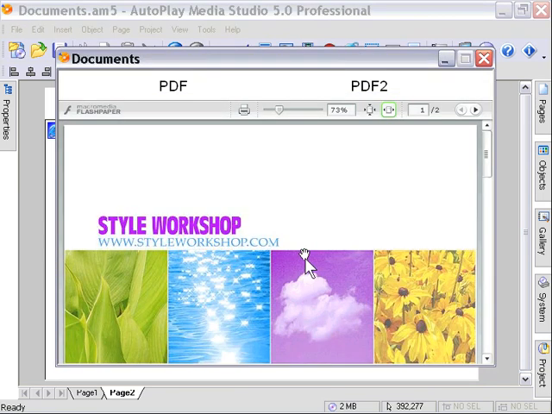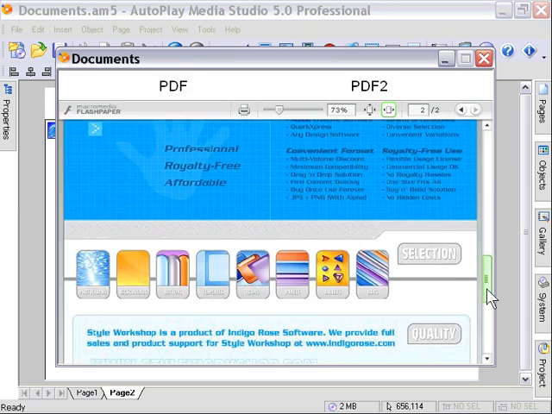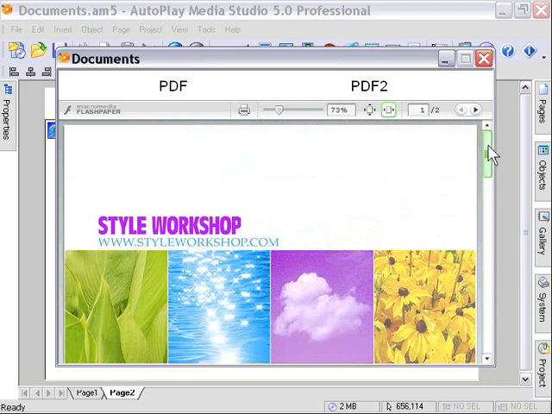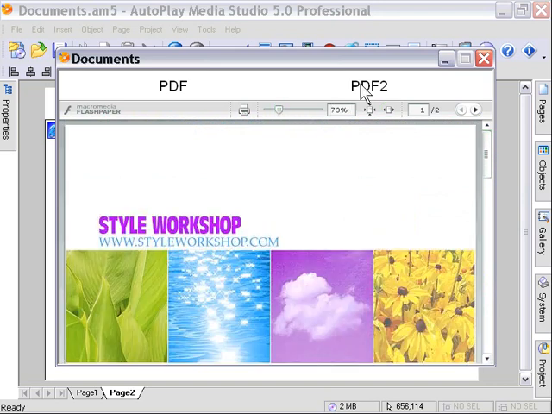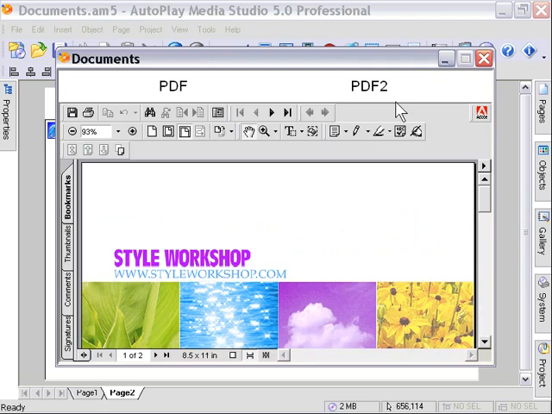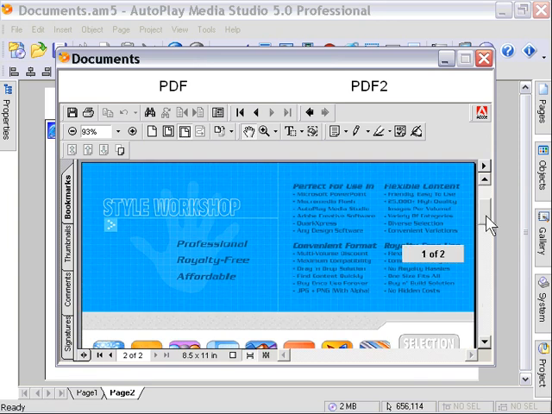Okay, so here we are on page 1. As you can see, we've got our Swift presentation here. We can scroll down and we can magnify it and so forth. Let's go ahead and click on our PDF 2 link. It takes us to page 2, and it launches our document here inside the Acrobat viewer inside our web browser object, and that's because we had that installed on our system.